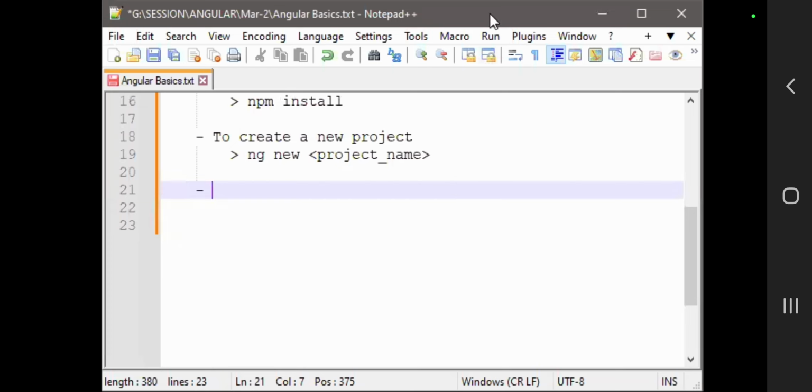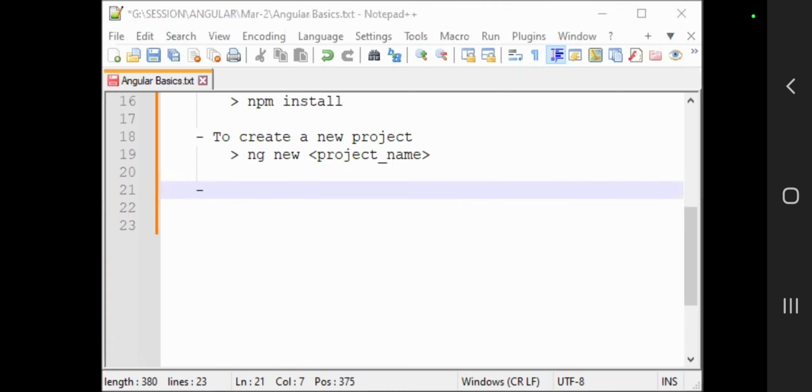So these are the errors. The common error I got, just a minute, I'll show you. If you are getting an error like ng.ps1 cannot be loaded because running scripts is disabled on the system, or any error like that.